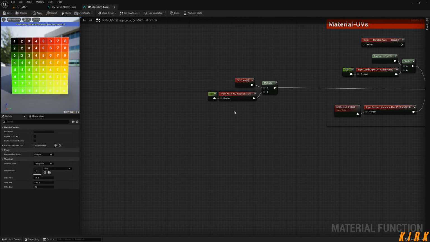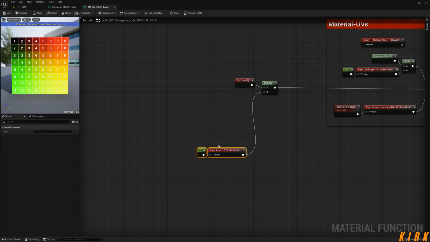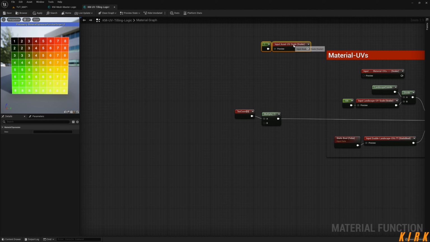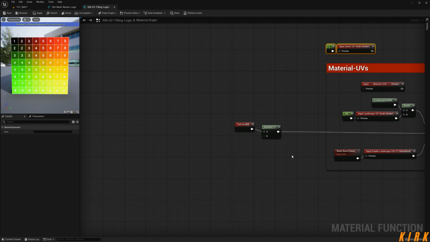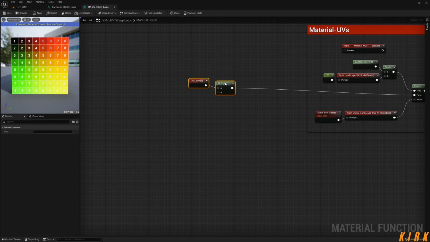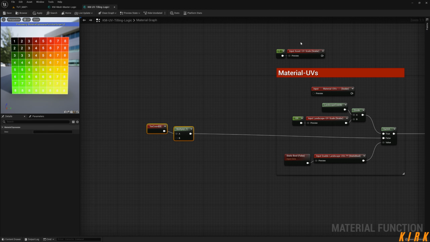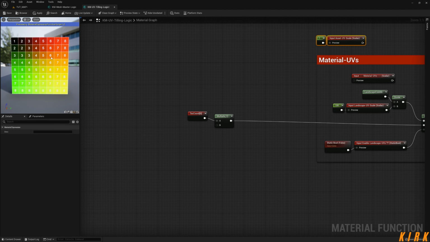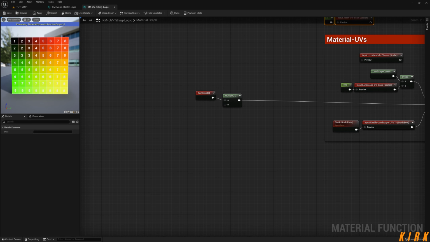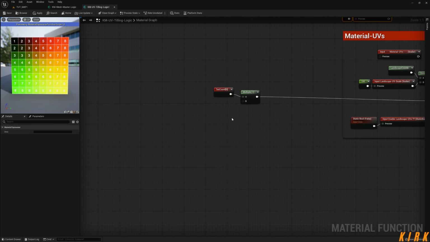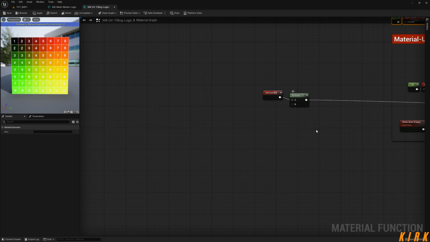So, we've got this asset UV scale. This is more like our master scale. I'm going to hold left alt and click on there and get rid of that noodle, and we're going to keep this for later because we will use it. But with that being said, as you can see, this is an asset UV scale, so you can increase and decrease the value to increase and decrease the amount of times that texture is displayed on one side. But I want full control of the X and Y axes.